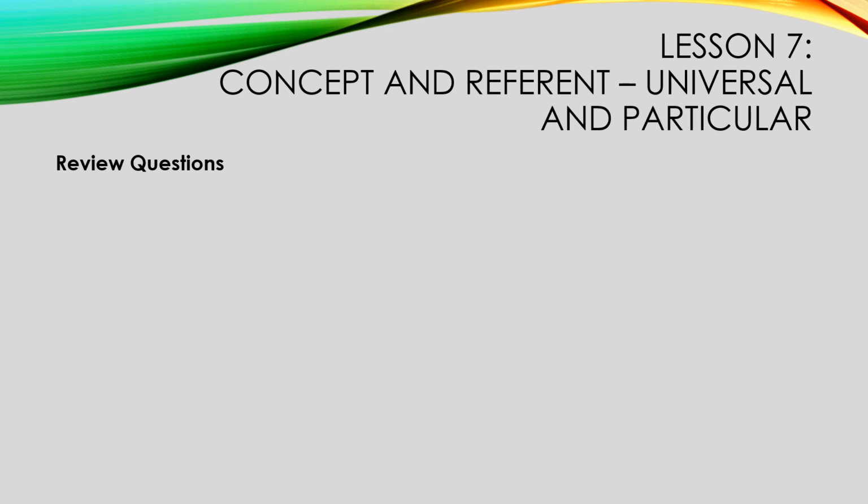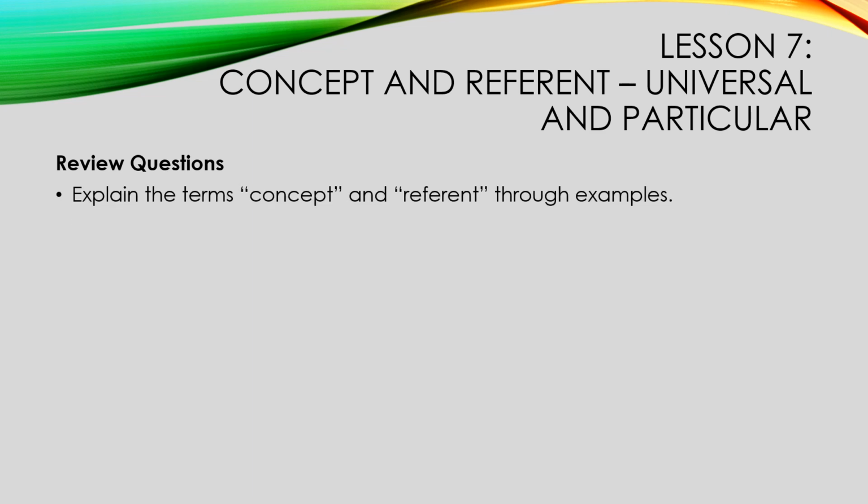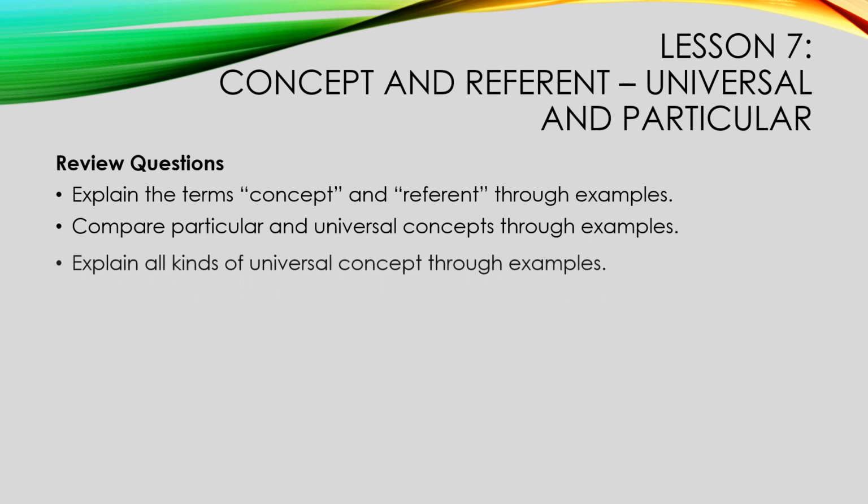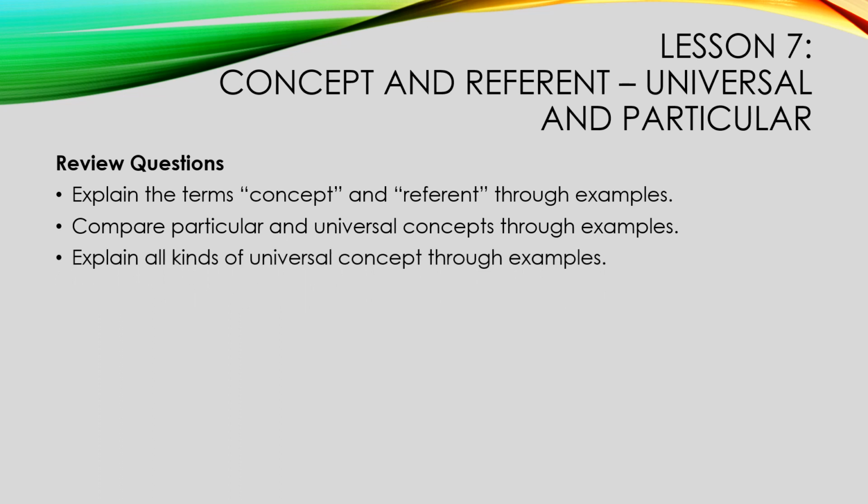Okay, so that's all for lesson 7. Let us have some review questions, or we may even better consider them to be prelection questions. 1. Explain the terms concept and referent through examples. 2. Compare particular and universal concepts through examples. 3. Explain all kinds of universal concepts through examples. 4. Define relative particular concept. Give one example.